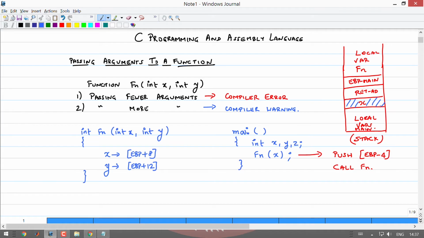When I enter the function Fn, remember that my EBP will be pointing here. In the prologue we would have moved EBP to point to ESP before allocating local variable space, so my EBP is here, and therefore EBP plus 8 is this location.